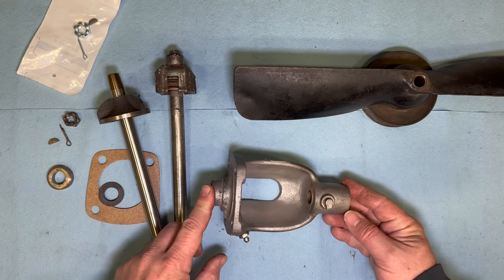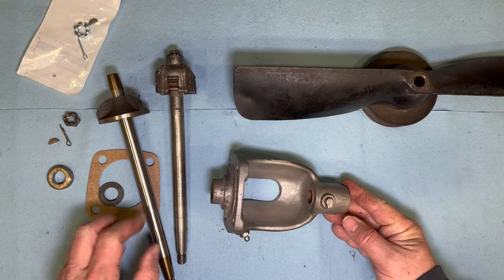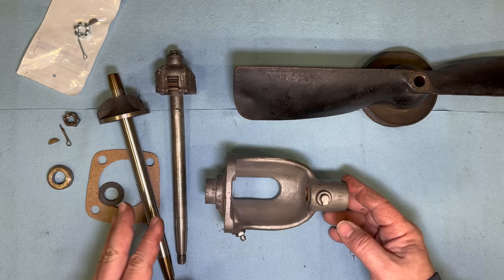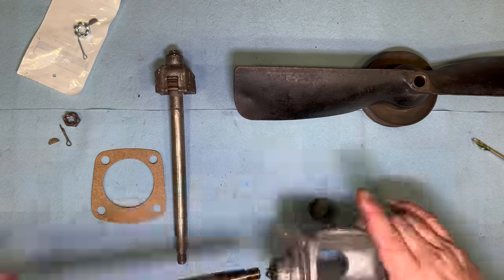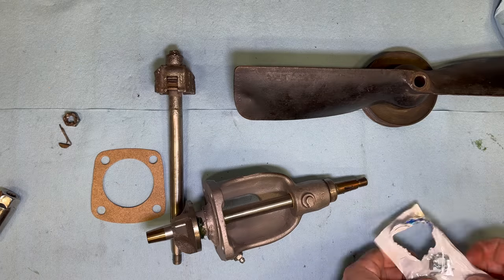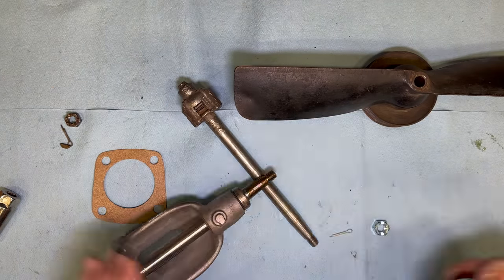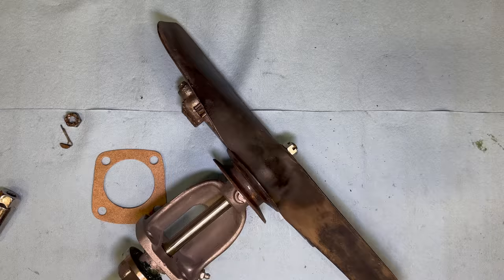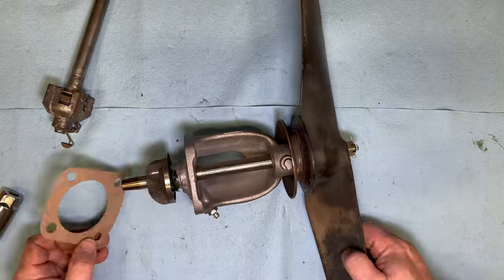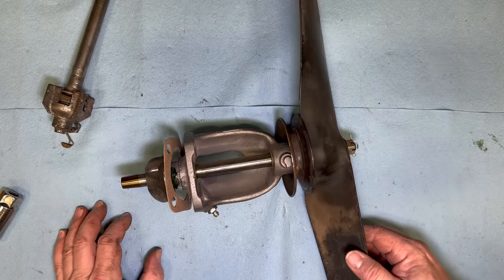Otherwise, I would have bought one of those. So this is what I have to use for now. In this case, it's just a simple reassembly of all the parts. Now the water pump's ready to go back on the car.